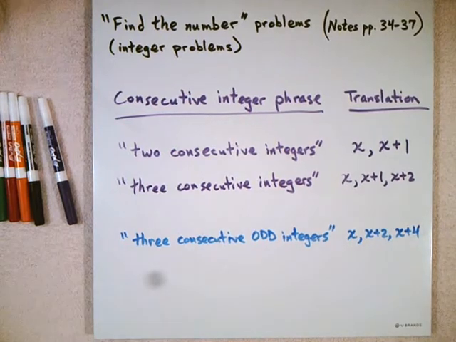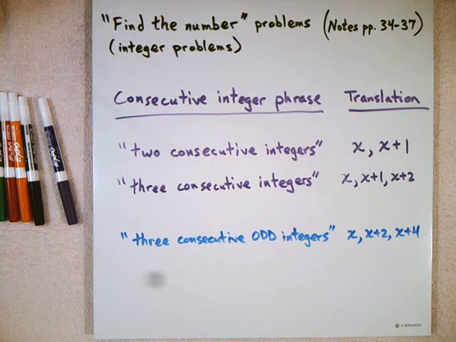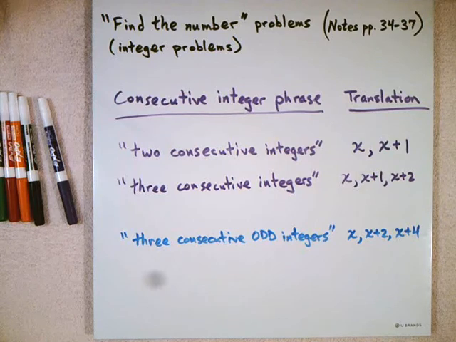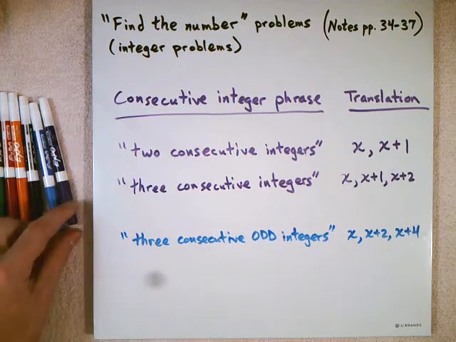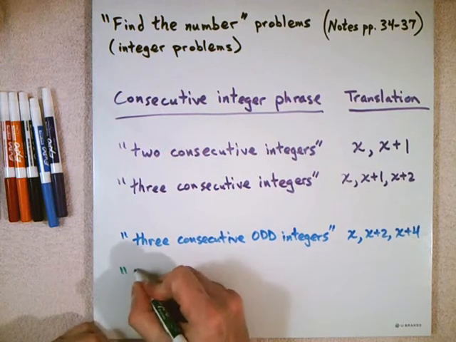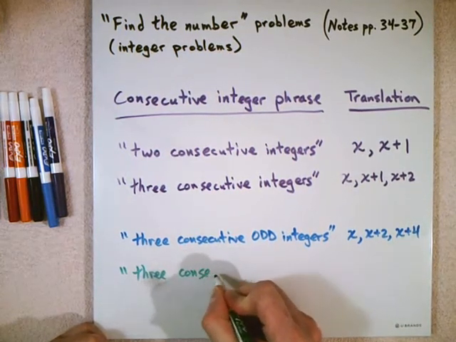Again, very efficient. If x were, say, a 5 here, this would be 5, 7, 9. If x were, say, 29, I'd have 29, 31, 33. So that's the way to do this type of problem. Take advantage of the fact that they're consecutive, and since you know they're odd, they're skipping by 2's. Let's also throw in here, let's say, 3 consecutive even integers.